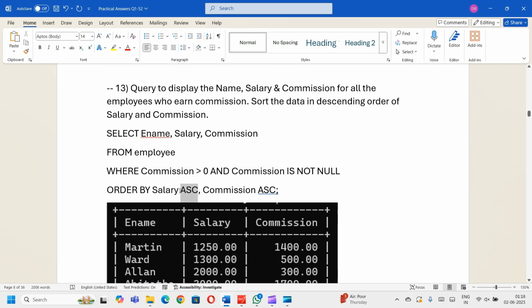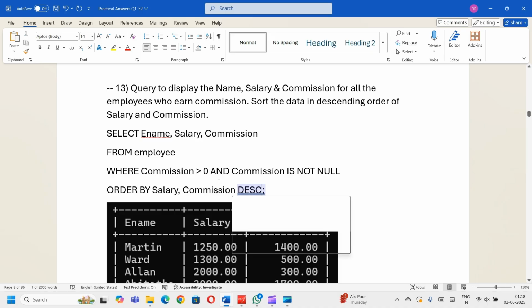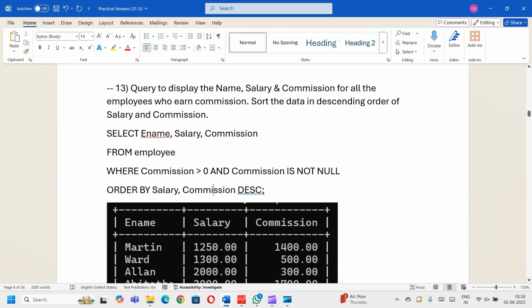If you write salary, comma, commission ASC, of course, both will be ordered in ascending only. But suppose you had to represent both in descending order. Since you have not mentioned anything for this one, this is separate. This will be done in descending order, and this will be done in ascending order. Fine. So there you have to mention both.